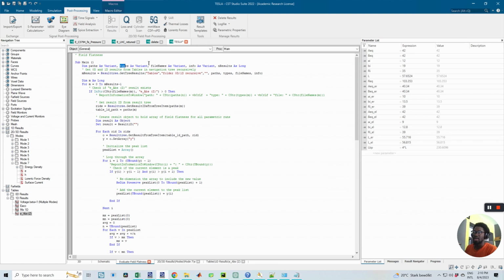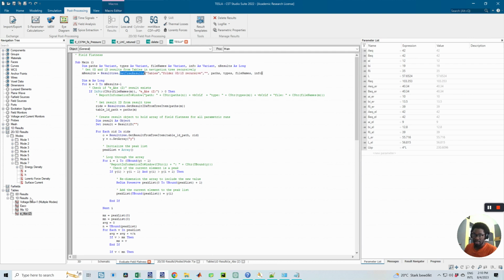The types are all variants, because the next line of code, result tree, accesses your result tree, which is in your navigation tree. From your result tree, you could access your 1D results, 2D, 3D results, and also your tables.